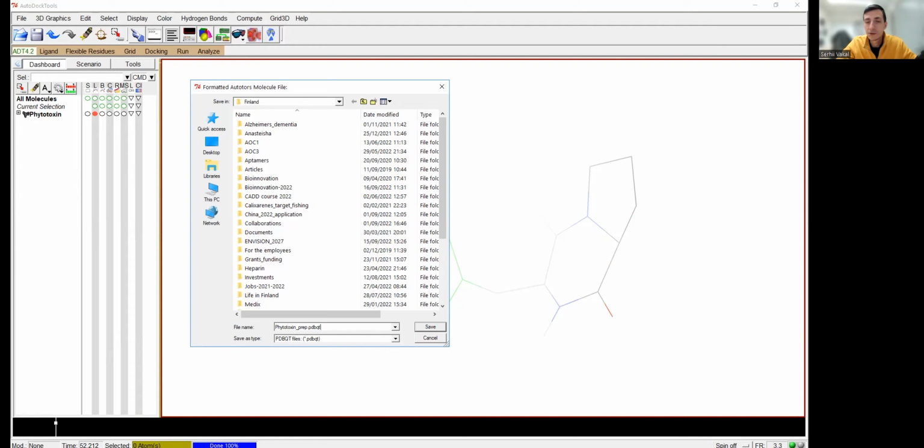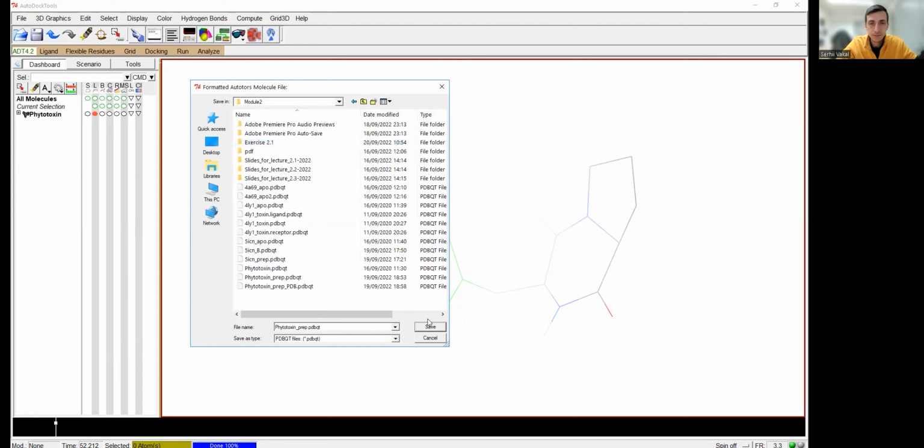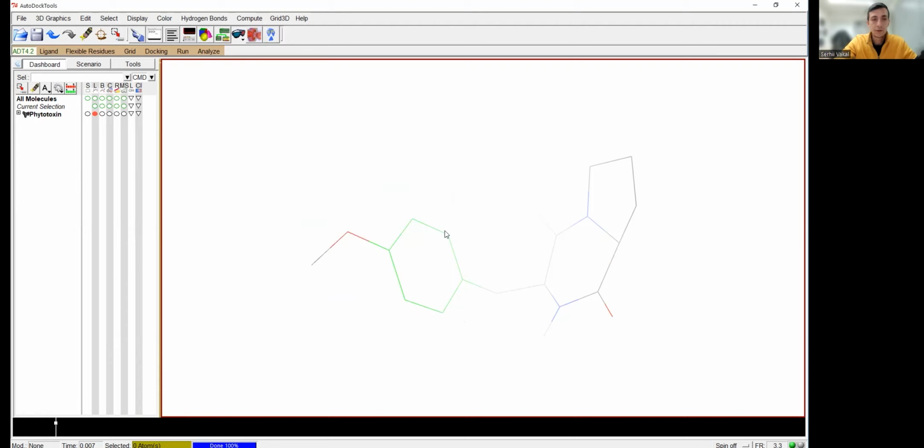It won't be acceptable for Autodock Vina or Autodock. So let's save it like this in our module 2. Yes, I also have it, but if you don't have it, just press yes. So this was the easiest preparation of a ligand.